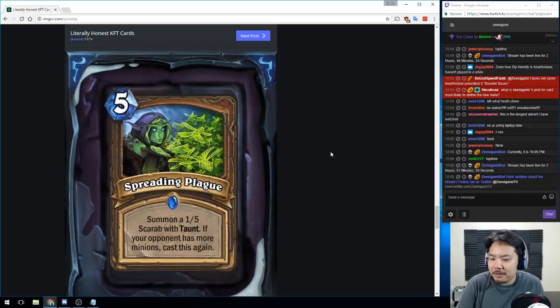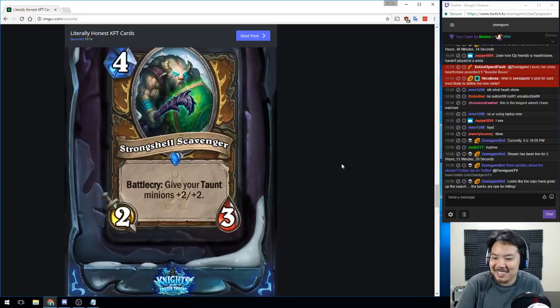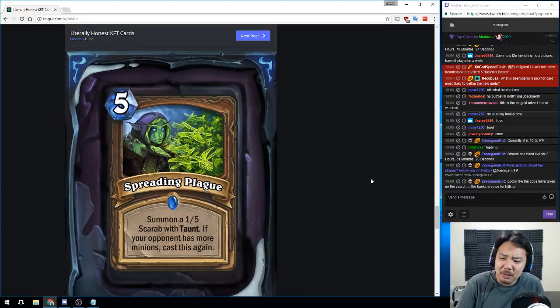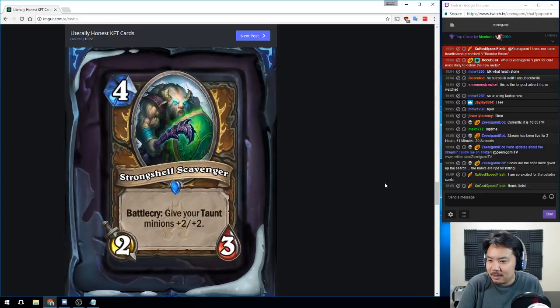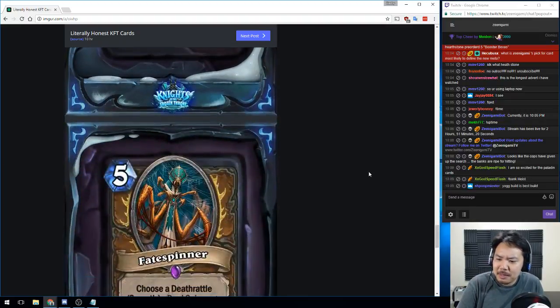Spreading Plague: summon a 1/5 Scarab with Taunt. If your opponent has more minions, cast this again. Okay. So this is summon a bunch of 1/5 taunts. I feel like that's way too slow for an aggressive deck. Like, on turn 5, summon a bunch of 1/5 taunts. 1/5 taunts aren't threatening. It'll probably buy you a turn against an aggressive deck. But if you're playing against, like, a Pirate deck, those 1/5 taunts aren't going to do that much. And if there are enough aggressive things out on the board for you to get 3 or 4 minions off of that, then you're probably in a lot of trouble anyways. Maybe. I feel like it's way too slow.